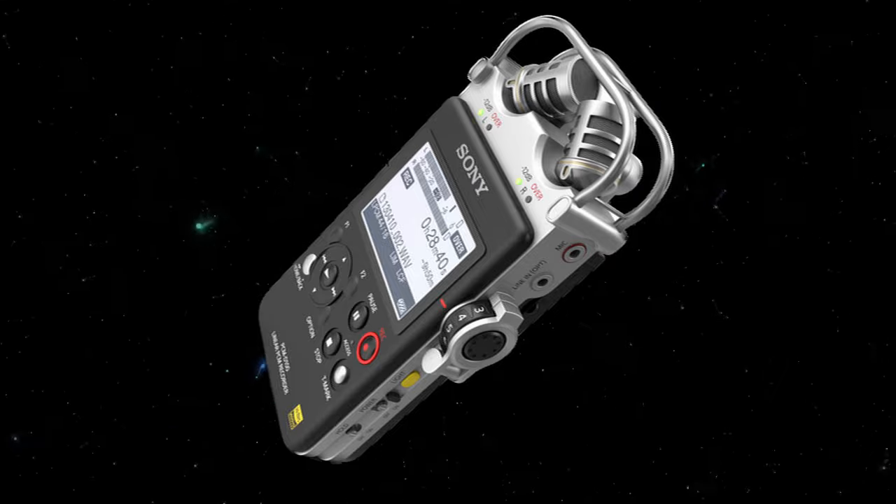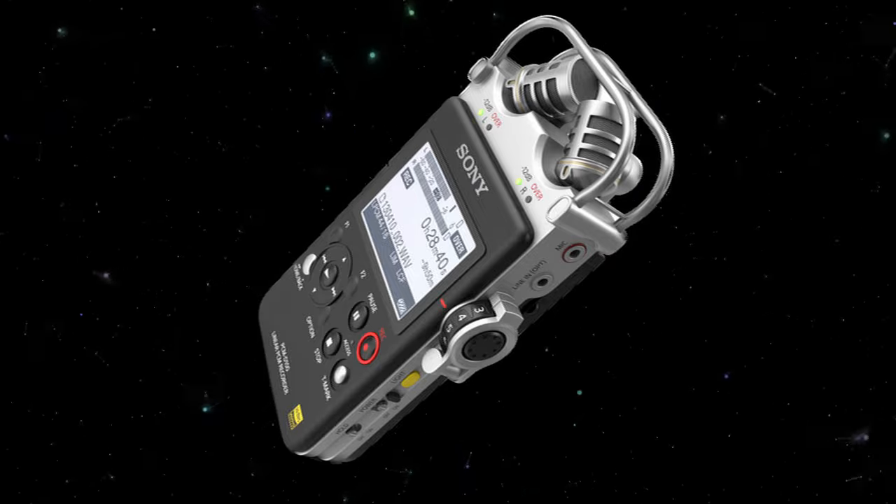Just about the highest end all-in-one pocket stereo digital field recorder would be the Sony D100. This recorder is no longer in production, but you can still find them used or as new old stock. The built-in mics and preamps on the D100 are amazing — very quiet. But now you're talking over a thousand used if you can find one. It has no XLR inputs and while it's a fantastic pocket stereo recorder, it's very limited to just being a pocket stereo recorder. But it's the best one ever made for that type of functionality — that's not hyperbole. Any field recordist that's played with one knows it's the best of an all-in-one: just pull it out and hit record and go. I'd like to see companies beat that because 32-bit recording and all kinds of new future improvements could be added and it could be amazing.